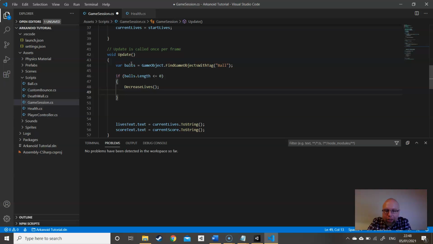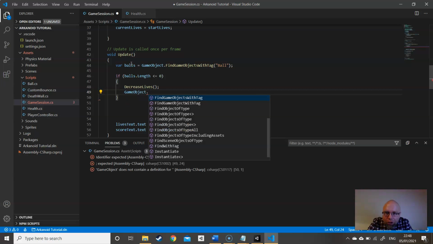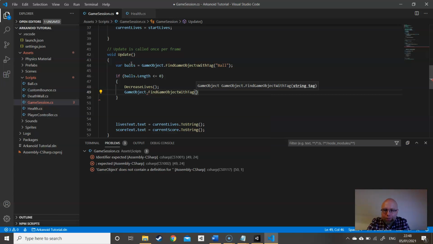Now we want to get the player object. So game object dot find object with tag, and it's got the tag player, I believe.